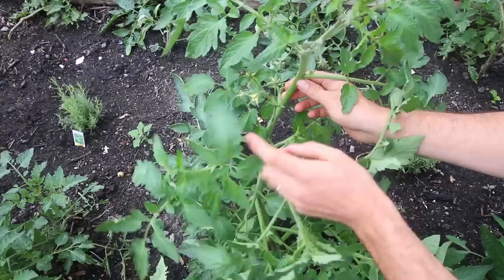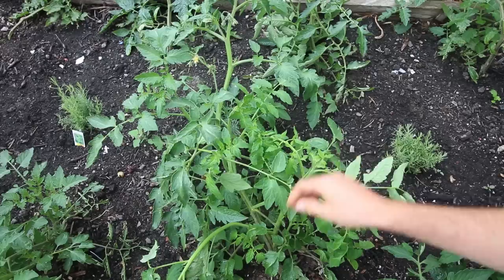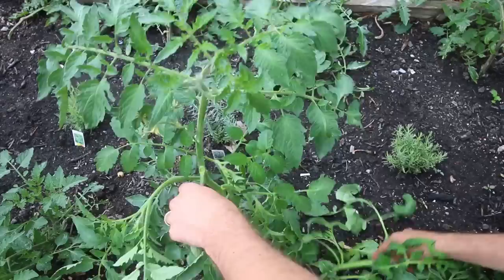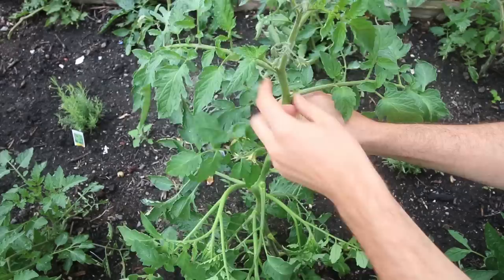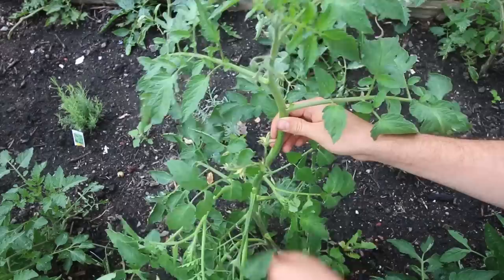The main stem normally has flowers on it already. All of the suckers can be snapped off pretty easily with a twist. If they don't have any flowers on them, they're just suckers — if they do have flowers, it's really time to get them gone. The main growing stem is typically the first to fruit. Suckers often come out at a 45-degree angle growing outward, while the main growing stem is a pretty straight line from top to bottom — that's how you pick it.